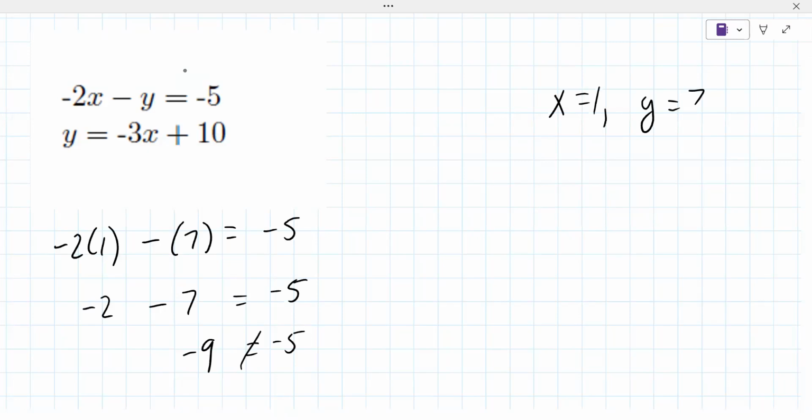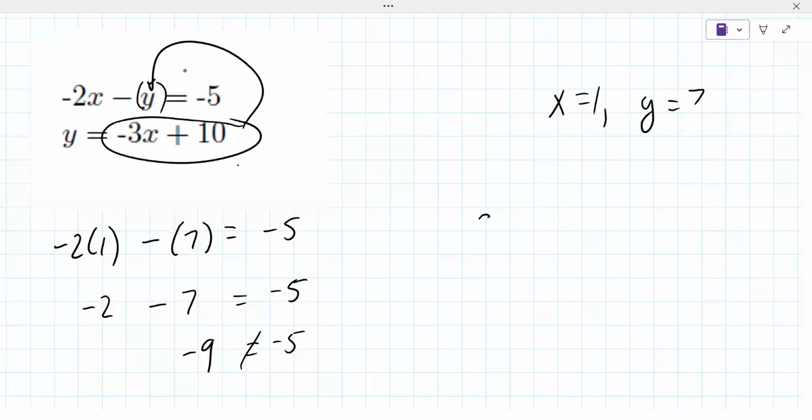Let me know here. I'm going to jump in a minute if you're not able to find your mistake. Is it x equals 5? Okay, let's try it. So it's -2 times 5 minus 7. Does that equal 5? Unfortunately, -10 minus 7 does not equal 5.